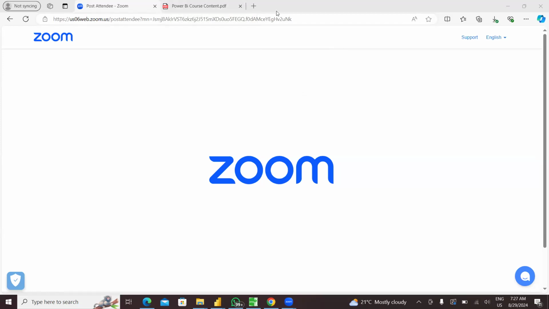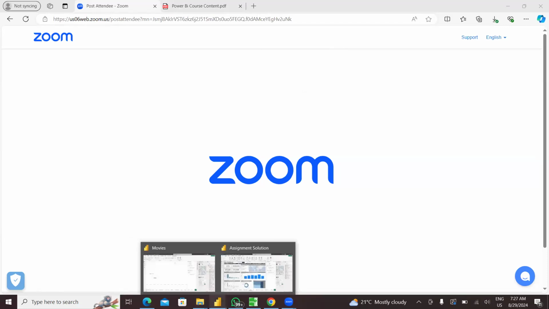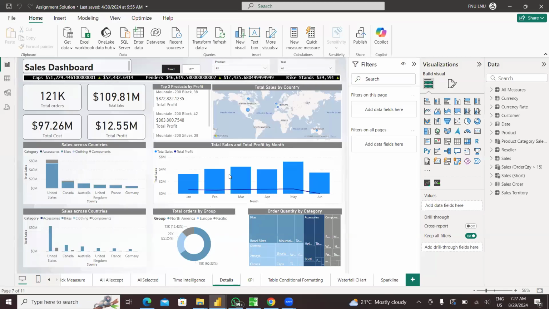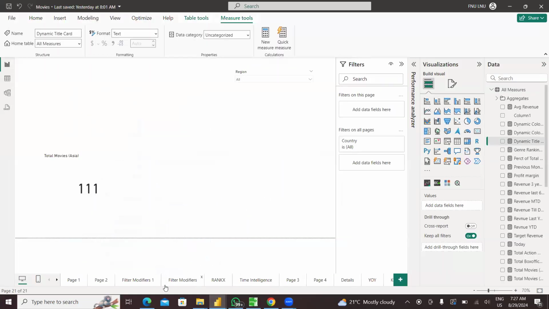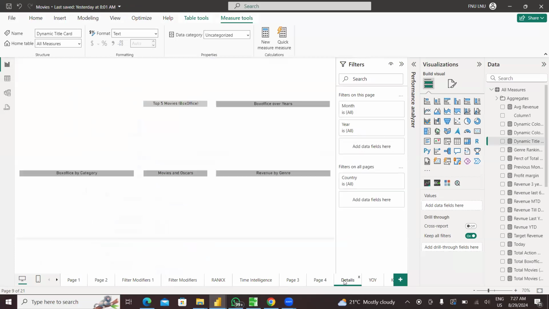The reason I would suggest this course is that we will be developing two very elaborate dashboards side by side, parallelly, as the course moves on. These are the two dashboards from the last batch, which were the end result.